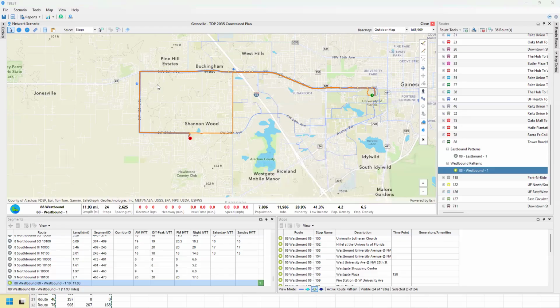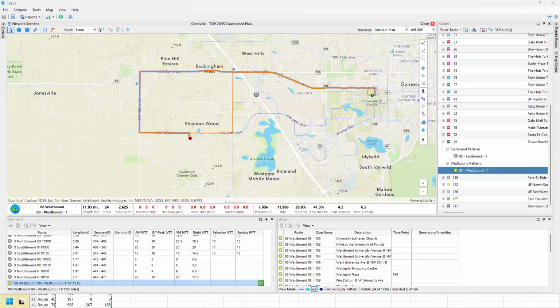Okay, so I will just continue and add this, and then when I finish, I might be available to help individuals as well. So I'm going to hit save here and save my digitized segment. I'm also going to start my eastbound segment, right? So I'm moving on to digitizing Route 88 eastbound.